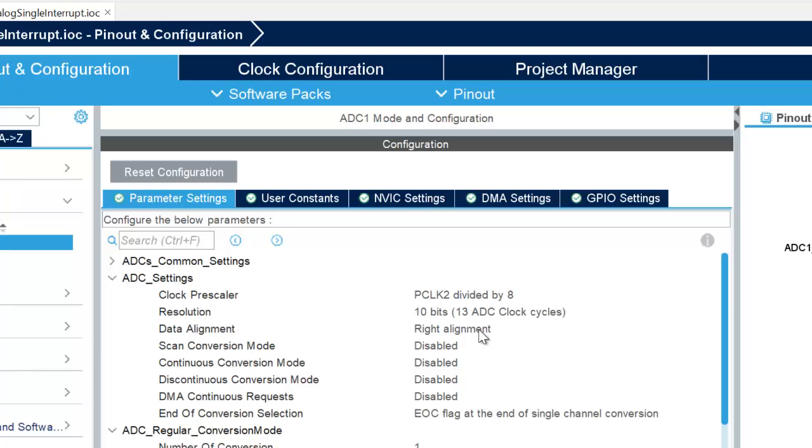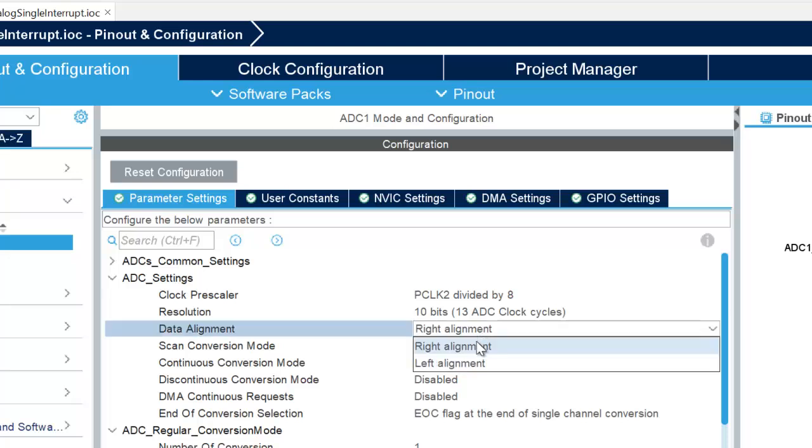So instead of your reading, let's say 10, you get 10 multiplied by 2 power of 6, because you shift to the left 6 times. Okay, so set to right alignment.